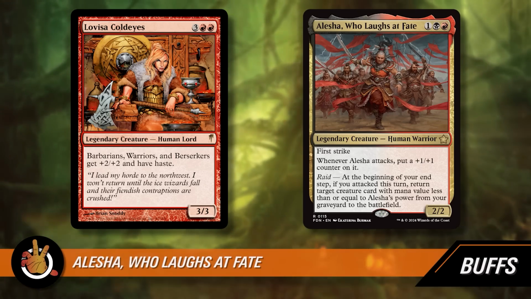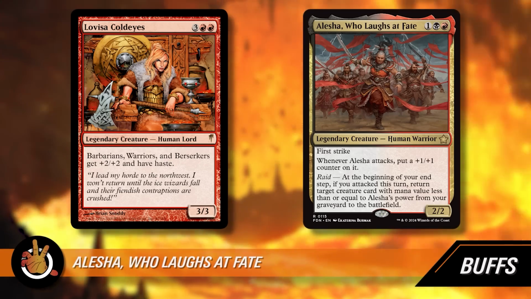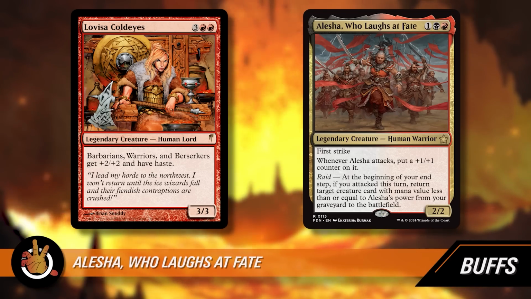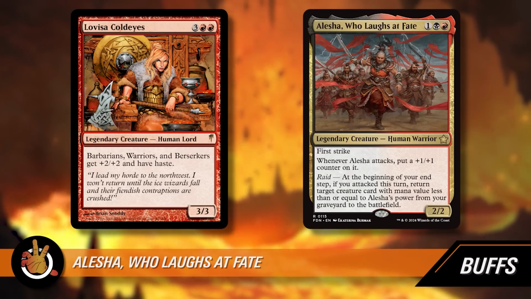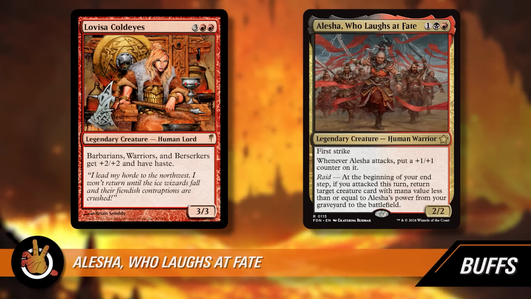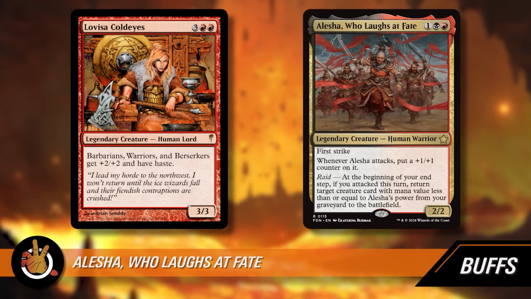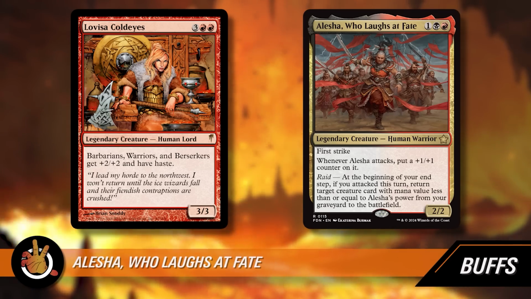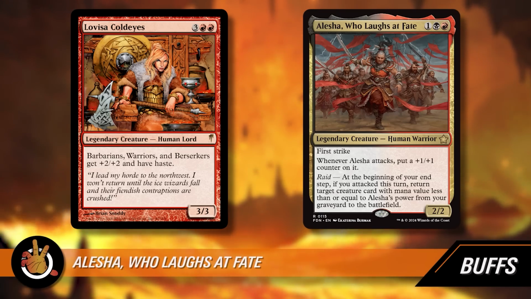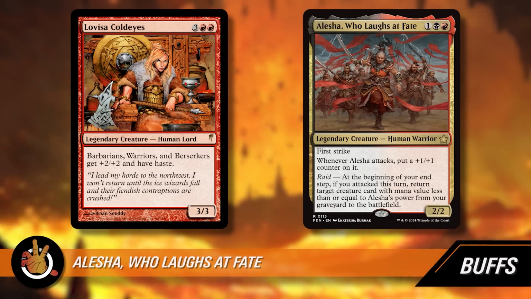So Lovisa is a 5-drop, so it'll take you a second to reanimate her with Alesha, but she buffs Alesha because she's a Warrior, and all of the other creatures that are Warriors or Barbarians or even Berserkers in this deck. You're in Rakdos. This is an aggressive deck, so you're trying to make everybody as powerful as possible and attack. Yeah. So Alesha's automatically going to be buffing her power when she attacks. She'll become a 3/3 the turn that you're able to attack with her. And Lovisa adds a +2/+2 on top of it. That is not a +1/+1 counter. So this is changing her 2/2 to a 4/4, and then any counters on top of that are going to make it even bigger.